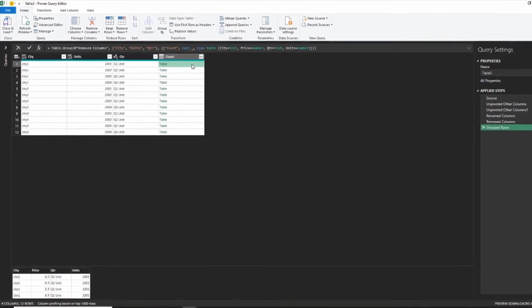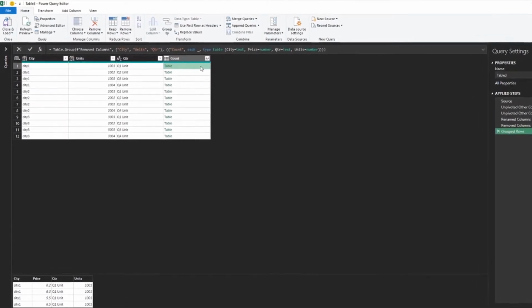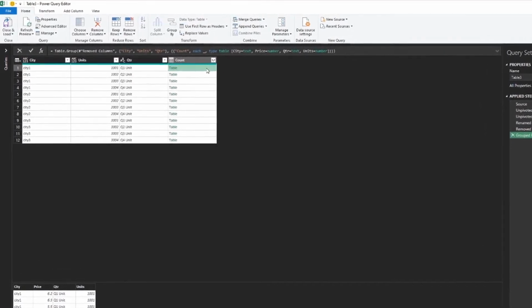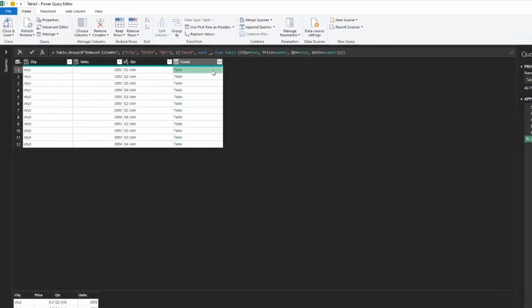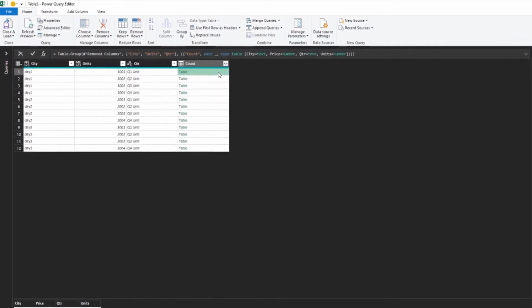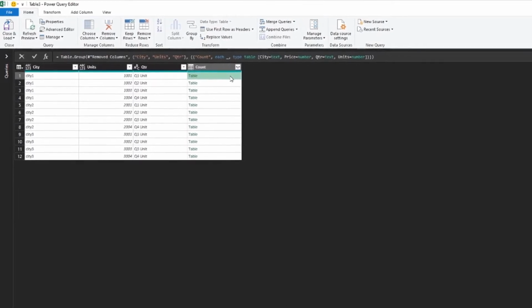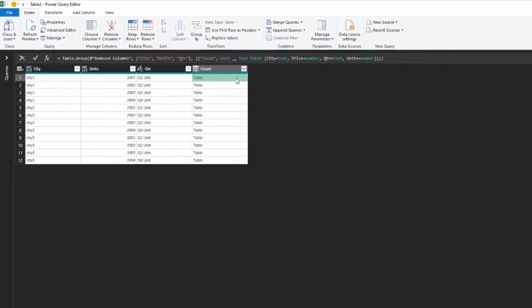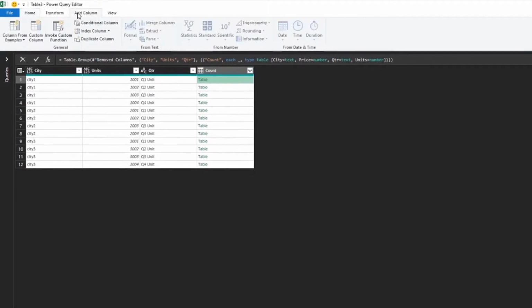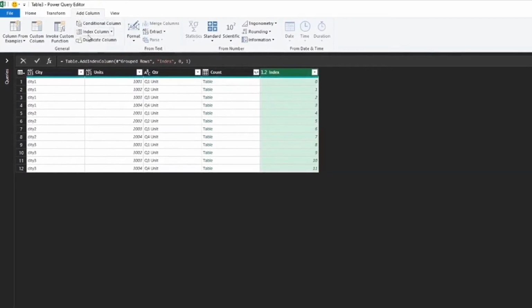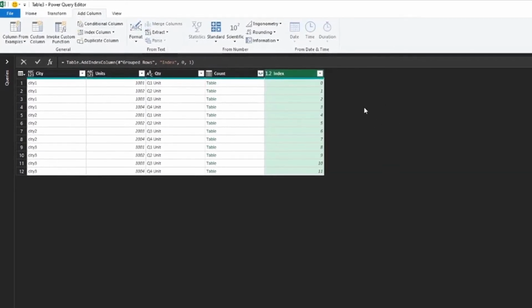So the way I'm going to do that is, first I'm going to be turning this into a list, and I need a way to access items in their positions in that list. So the way I'm going to do that is I'm going to add an index column. There we go. We've got our index column, but the problem is I need this to repeat from 0, 1, 2, 3, 0, 1, 2, 3 over and over again.